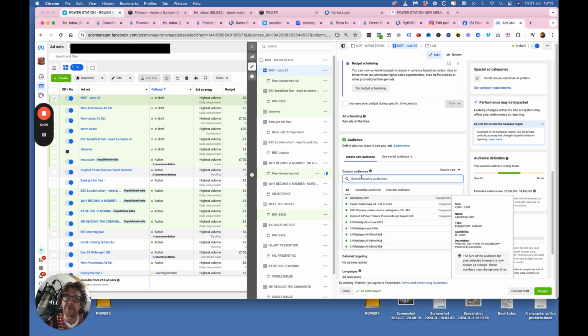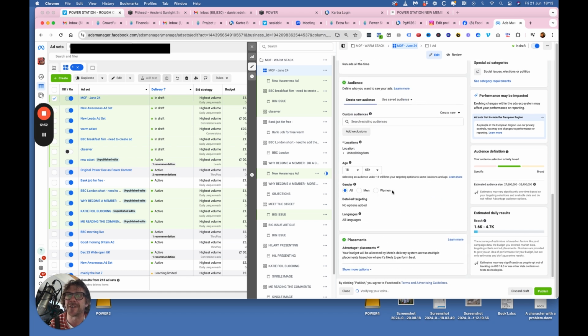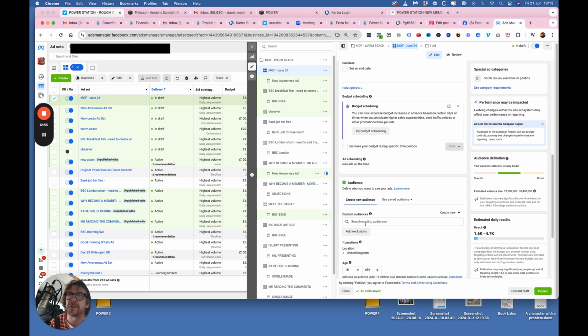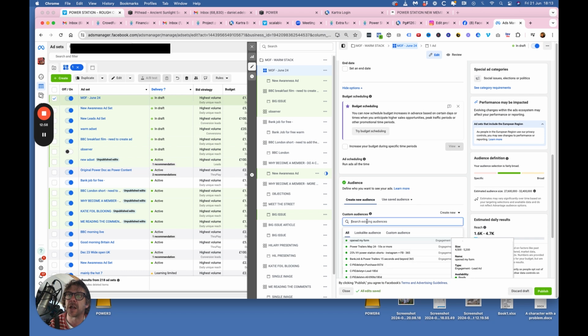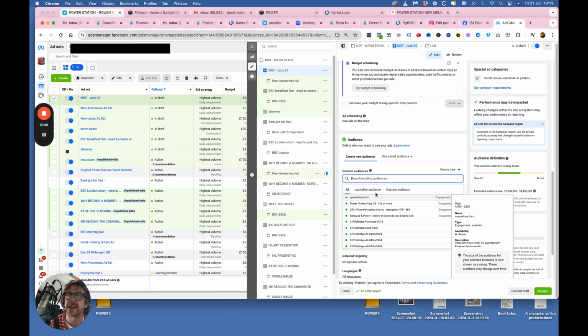Not that the Instagram post has done that well on its own, but I still think that's a point. If you're going to use an existing post and turn it into an advert, you do kind of want to take something that's done quite well. But I'll tell you why I want to use this. It's because it's of a product, right? Whenever you post a product organically on Instagram, it will tend to bomb because people don't like to be sold to in that way. But if you boost it as an advert, then people are more willing to accept it because they realize, oh, actually that's kind of cool.